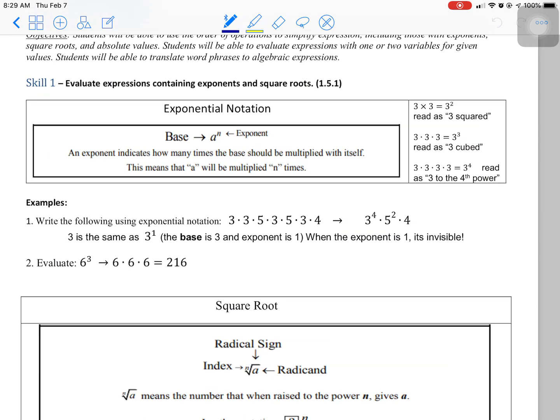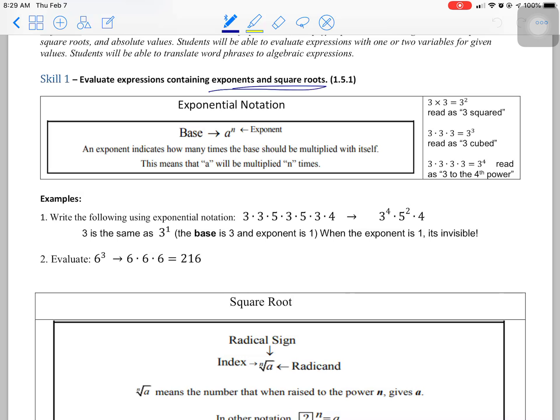Okay, next page. We're supposed to be doing exponents and square roots. Please excuse my dear Aunt Sally. Make sure you understand that exponents and square roots are to be done. An exponent consists of its base and its exponent. So like in this one, 6 is the base, 3 is the exponent. The 3 implies that this is 6 multiplied by itself 3 times, not 6 times 3. That's a mistake that's often made. It's a little confusing, I know, but we have to understand that that's what exponents mean.